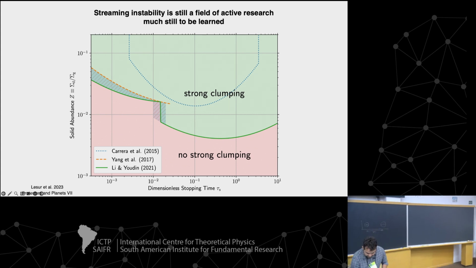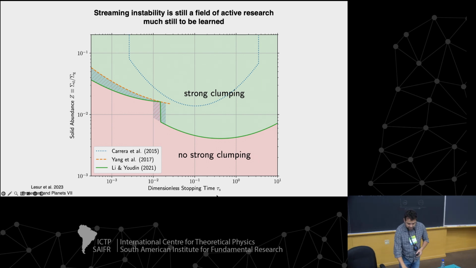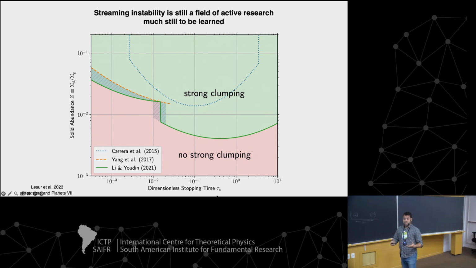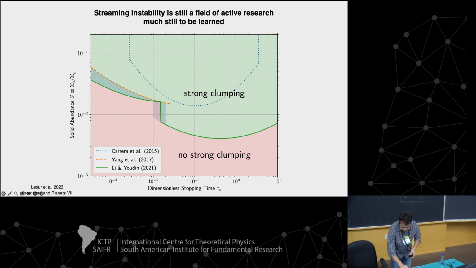It seems that with a vortex, you can achieve direct gravitational collapse at metallicity 10 to the minus 3, and you can give a boost even at metallicity 10 to the minus 4, so that locally, in some small areas of the disk, those areas with vortices, you can cross into a local solid abundance of 1. So you jump from this pink region of the diagram to the green one, and then would be able to produce planetesimals. So I'm calling this vortex boost.